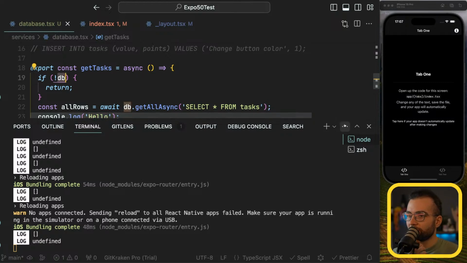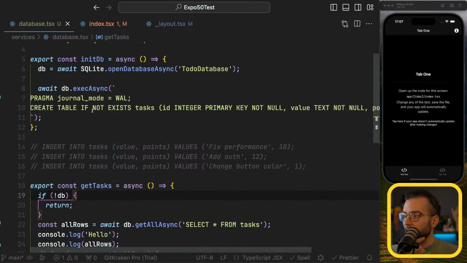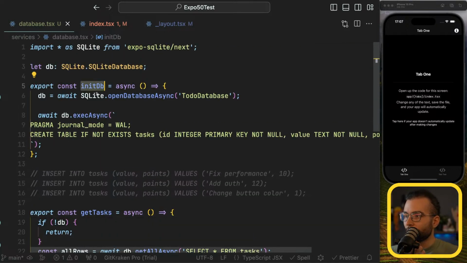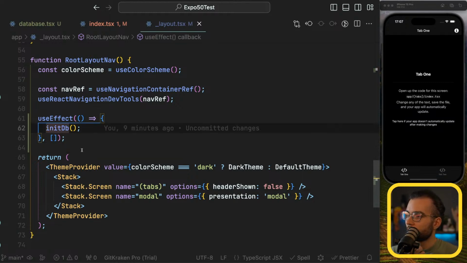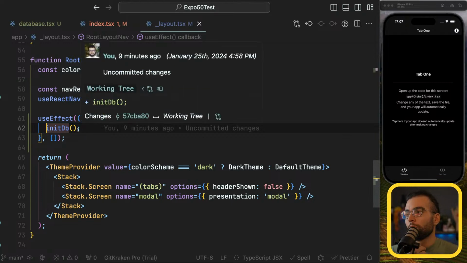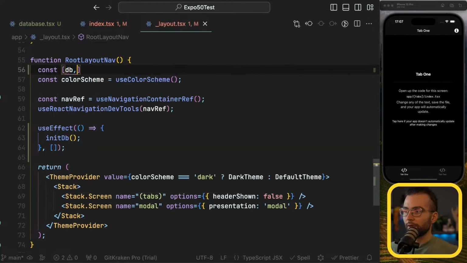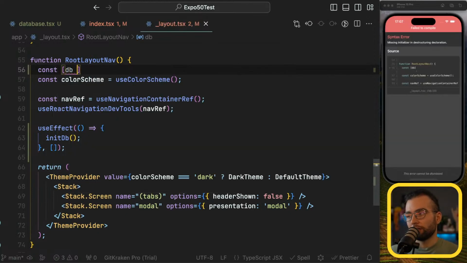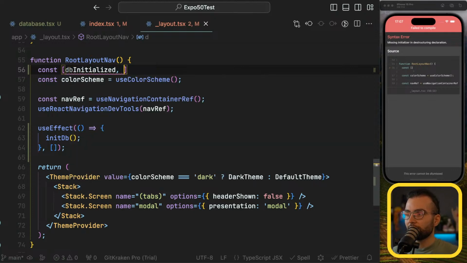At this moment, maybe the database is not initialized yet, you know? And to prevent that, we can go in the root layout and have here a state variable, dbInitialized, setDbInitialized.